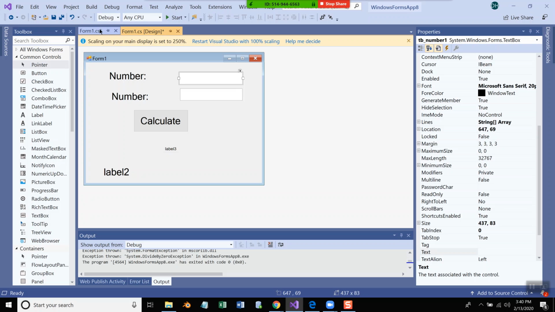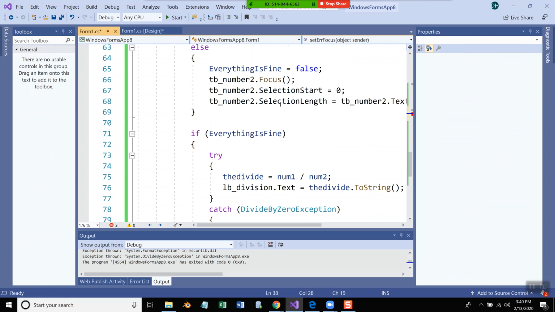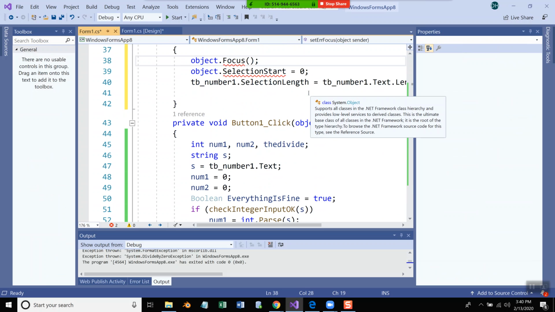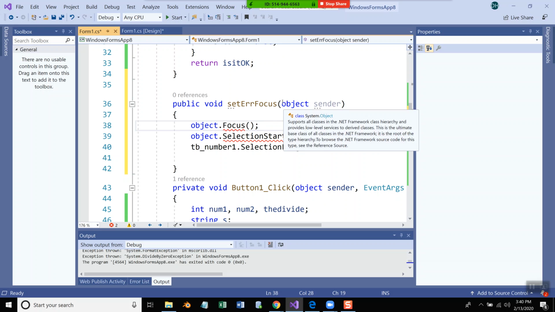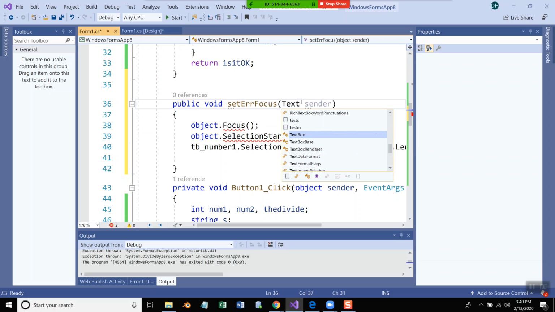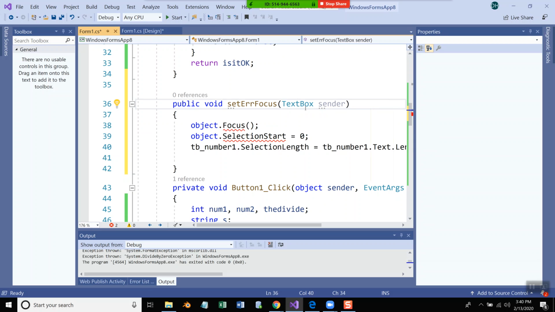Text box. Let's try text box. Assuming that text box. Okay. Except I call it sender.